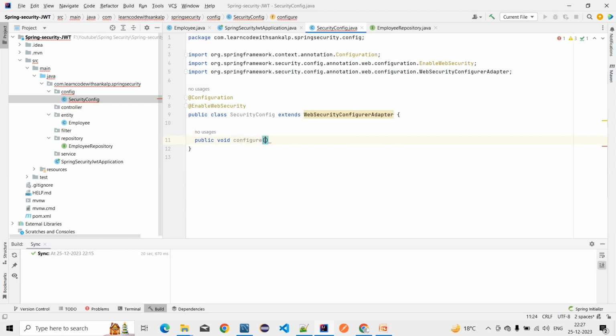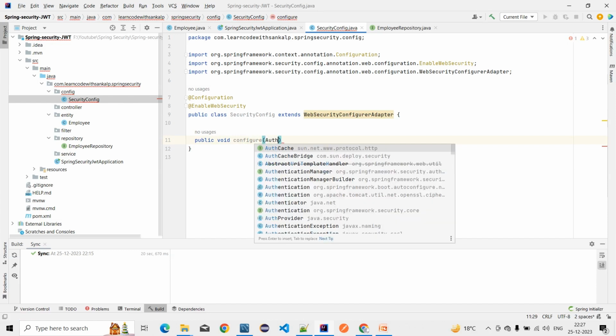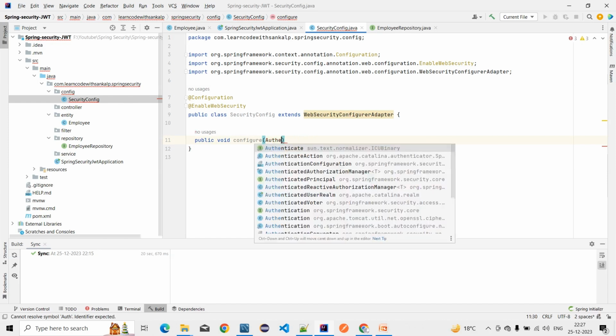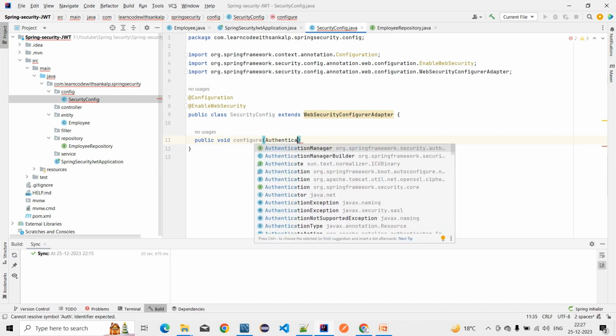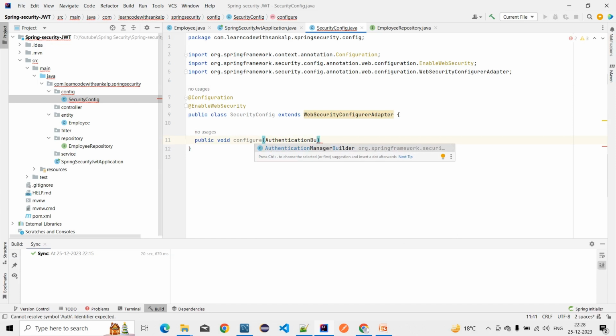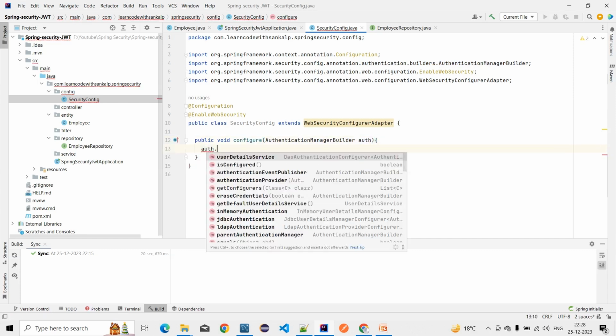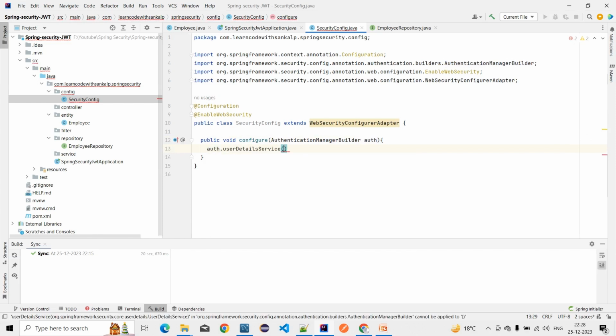Here we take the AuthenticationManagerBuilder auth, and here we call auth.userDetailsService and give our custom user details class. So I have created one custom user details class.